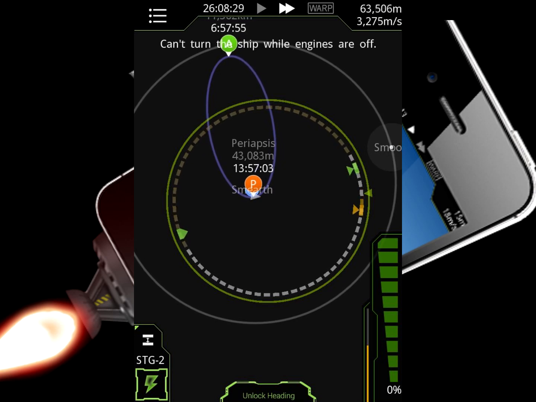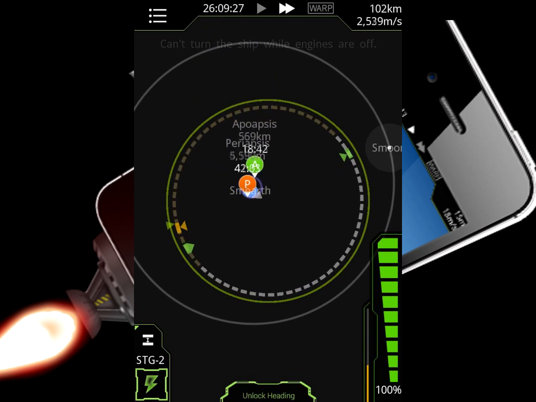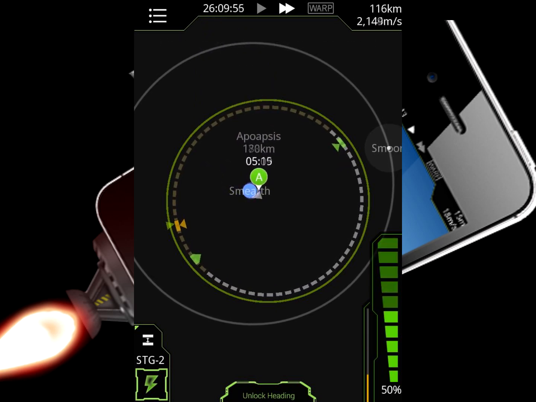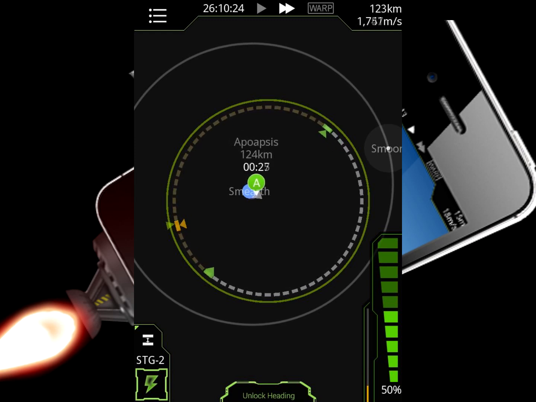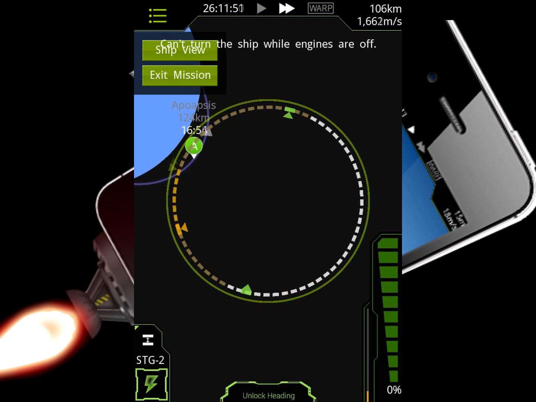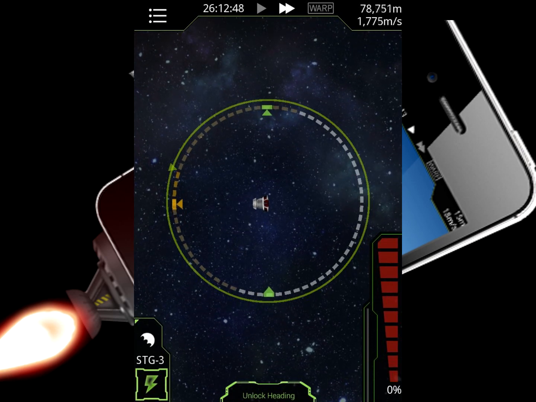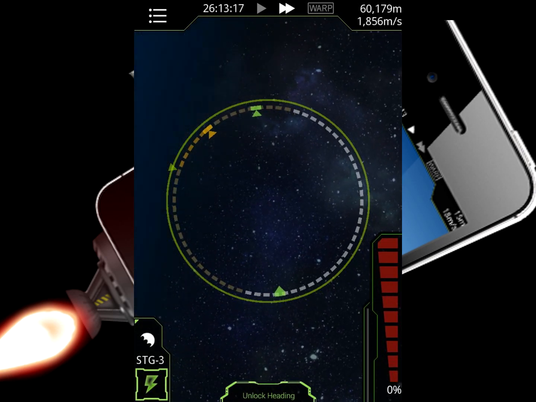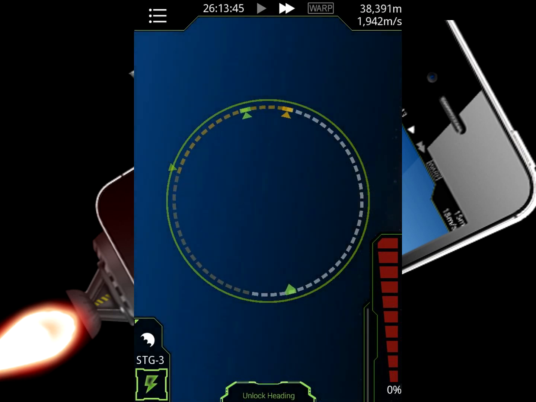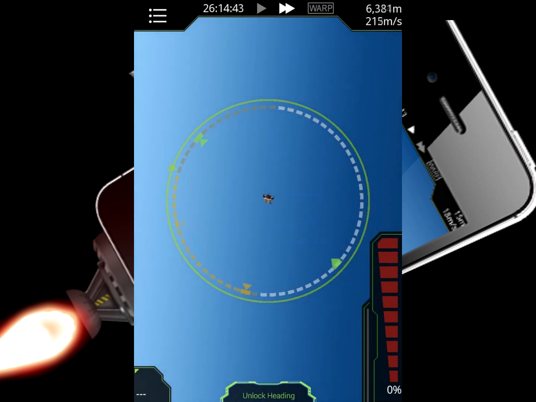You know what, I should probably just turn myself around now and kill my engines. There we go. Come on. I want to kill my velocity ASAP. Okay, come out of this. Actually, zoom in. I'm already falling back to Earth. Excellent. So let's switch back to ship view and fire my decoupler thingy. I am falling back to the planet pretty fast. Oh, and maybe I'll fire my parachute. Oh! Well, I think I fired that a little early and have doomed the crew.